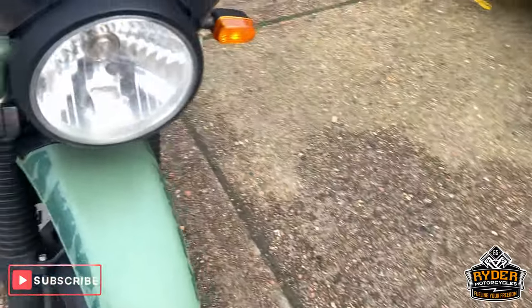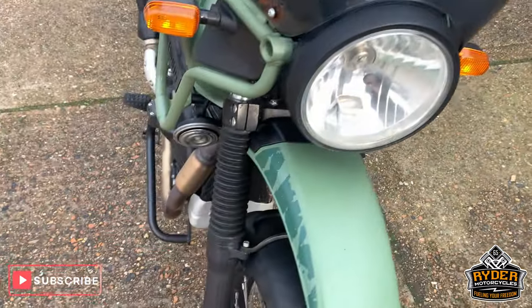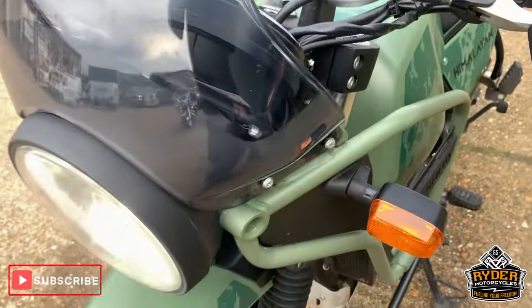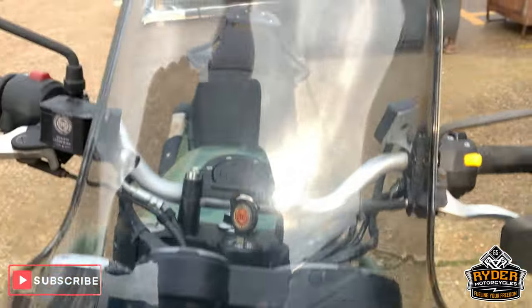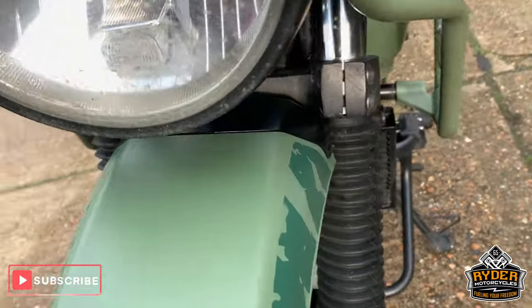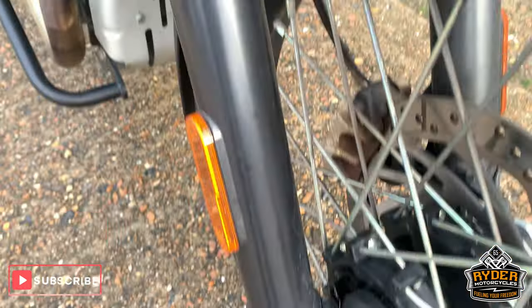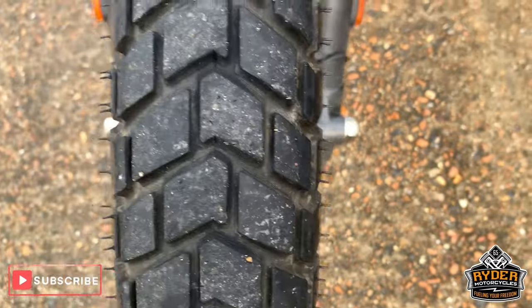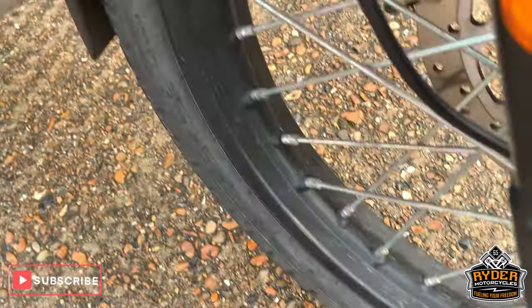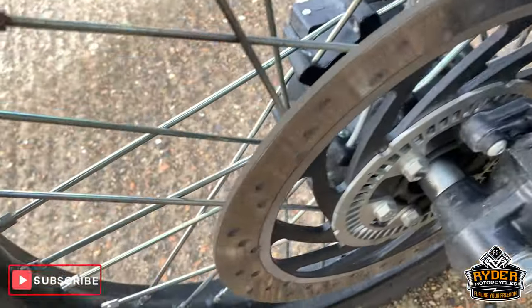This hasn't had anything done on it whatsoever. Just a brief video to show you around the bike. Nice little screen at the top, looks in good condition, headlights good. Please mind all the dirt — we'll be going through the valeting stage. The forks are really good, no leaks or anything like that. Good condition tyre, the wheel is nice, and a nice disc brake there as well.